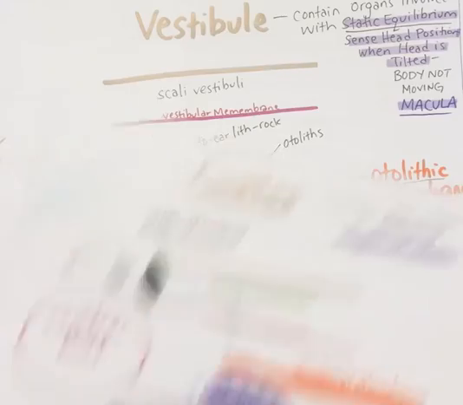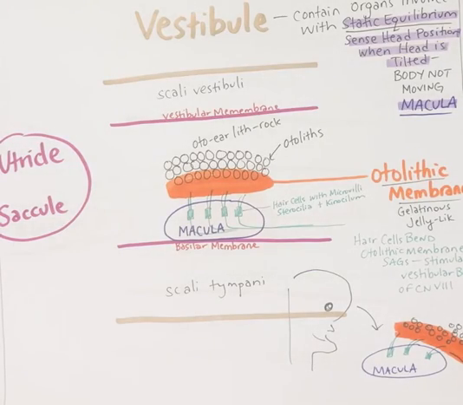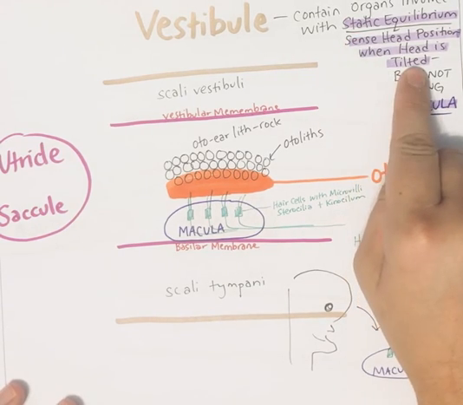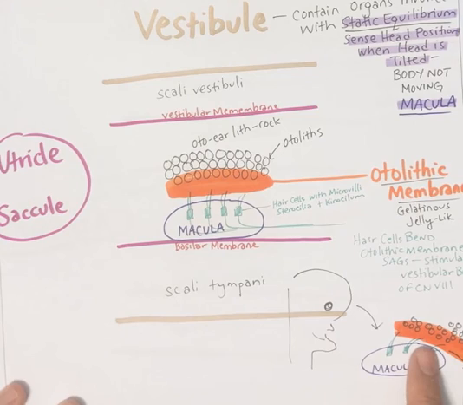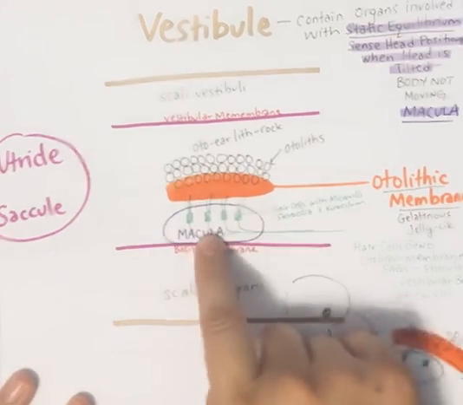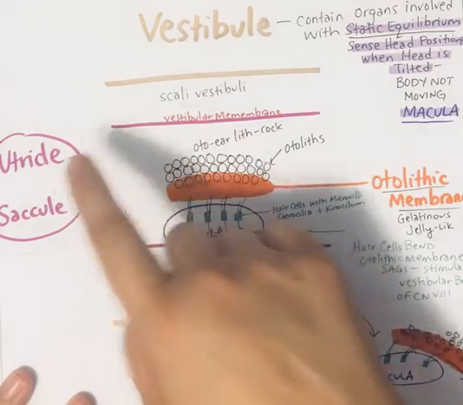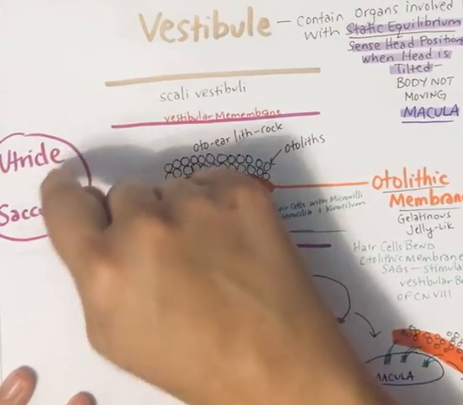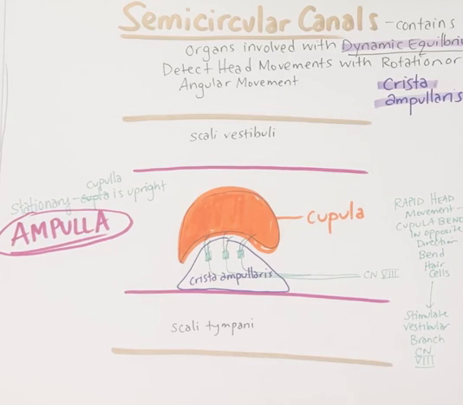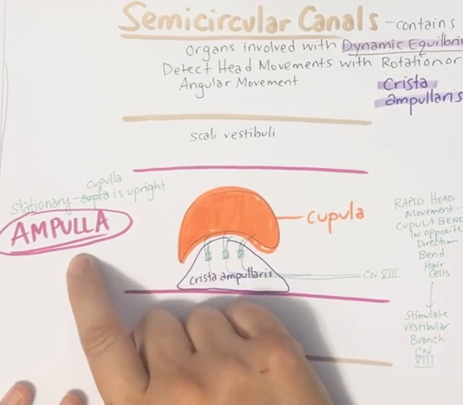In the vestibule, the way that you sense static equilibrium when your head is tilted, the Otolithic Membrane is gel and it sags and it bends the hair cells in the direction you're bending your head. Otolithic is rocks. The macula is how you do static equilibrium. The membranous labyrinth is utricle and saccule. The semicircular canals. The ampulla is the membranous labyrinth.